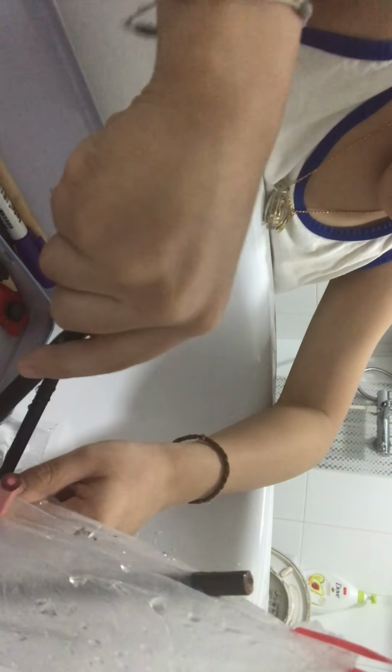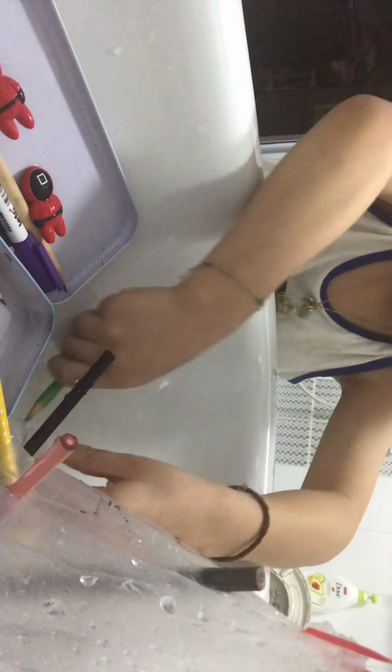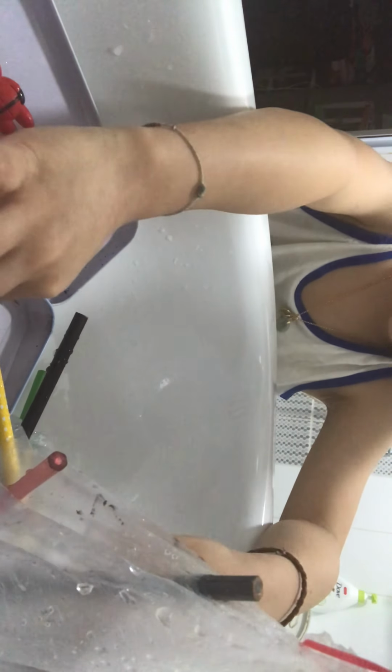Okay, I think there's a pencil size hole, and then, oh yes, I forgot about these two things. This one we'll put aside here. Grab a triangle one, guys. Triangle is my favorite. Oh yes, and those are Squid Game ones. I can't really tell you where to get them from, but they are amazing. Try searching online. You may get lucky and find them.